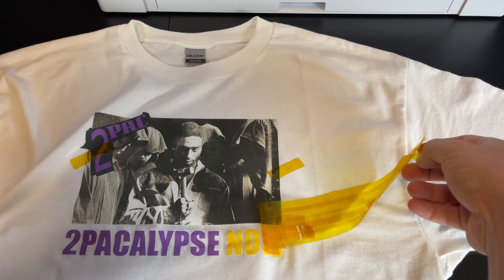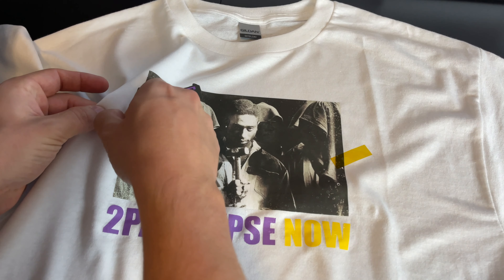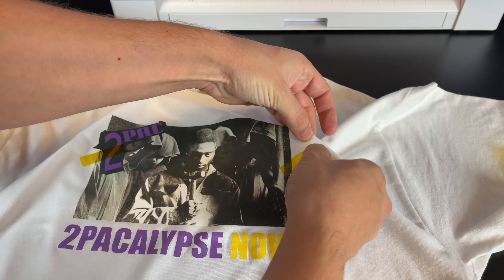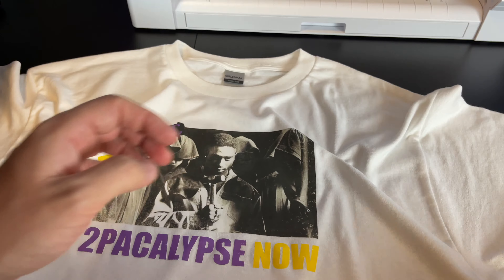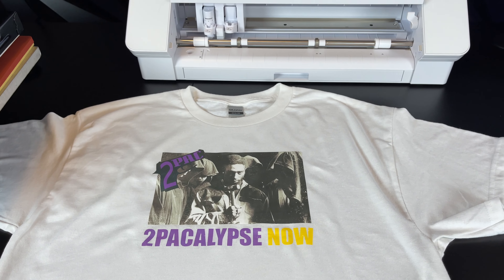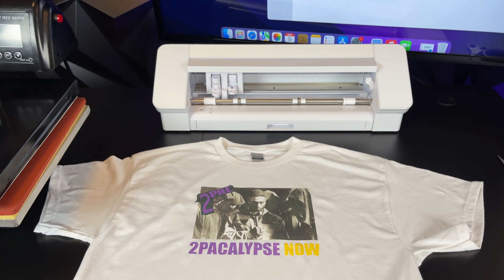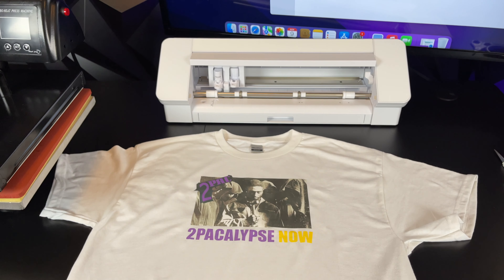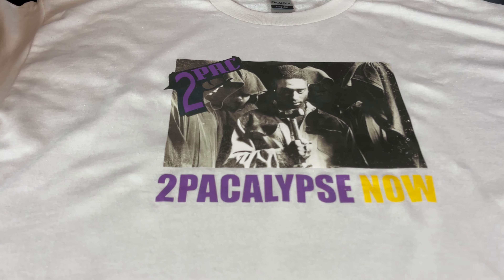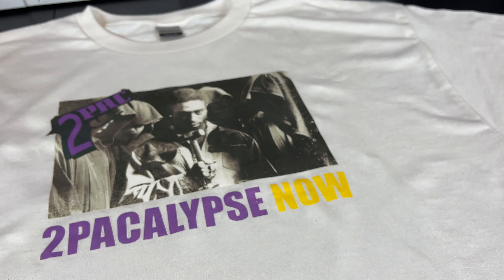Before you guys start peeling, make sure the shirt cools off and be sure to peel slowly. My honest opinion about print and cut is that you guys should not do it — print and cut is not made for t-shirts. The Cameo is a great machine for art and craft projects or vinyl t-shirts, but print and cut was not made for t-shirts. PPD vinyls are the best quality vinyl sheets and they cannot be used with a Cameo machine — they get stuck and it gets really messy. Also, the Cameo machine does not cut precisely every single time, and if an A3 paper costs a dollar, it's just not going to be realistic. The main reason is that it takes way too long to make a t-shirt. Simply get the inkjet printer and start making white t-shirts — it's easy, it's fast, and the results are going to be high quality. Print and cut is not for t-shirts, and you guys should avoid it.